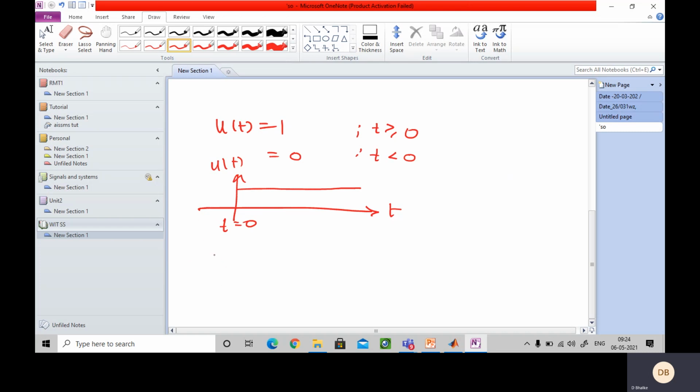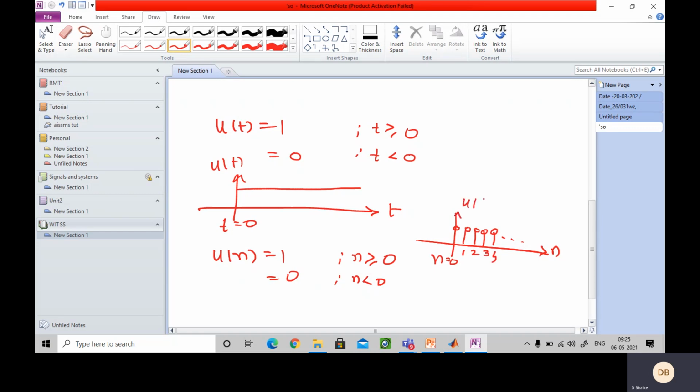A discrete time signal can be represented as u of n is equal to 1 for n greater than or equal to 0, and equal to 0 for n less than 0, and this is the unit step function of n. Graphically, if you want to plot, the plot looks like this. So this is for n equal to 0, n equal to 1, n equal to 2, n equal to 3, and so on. And this is your u of n.